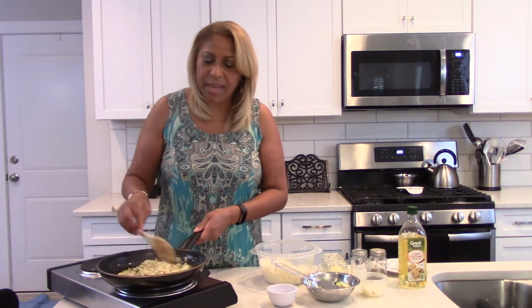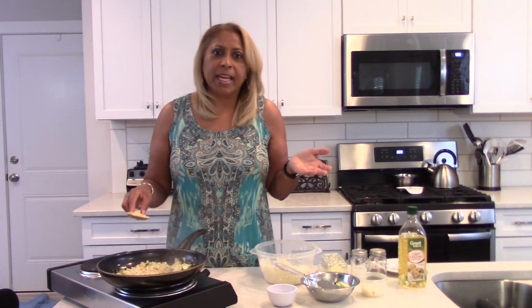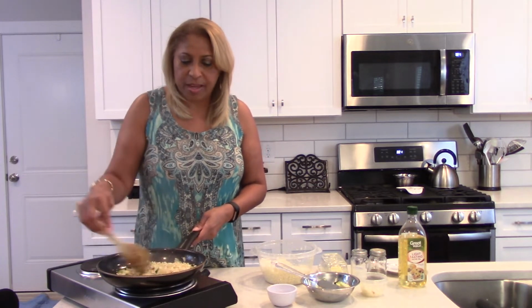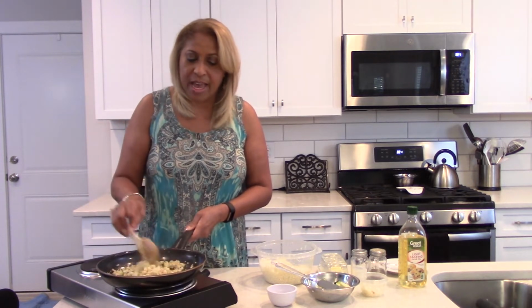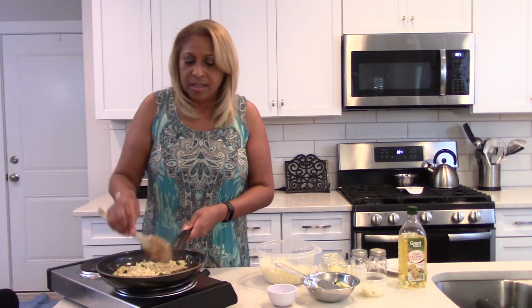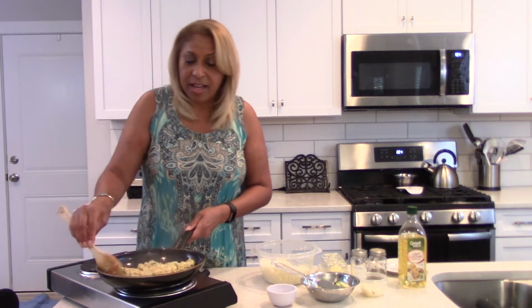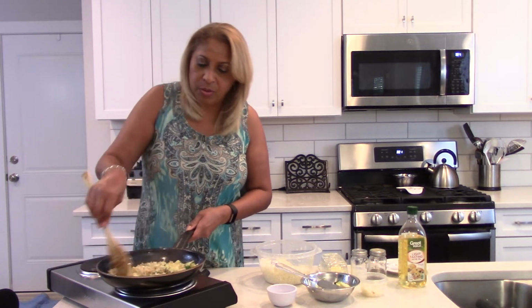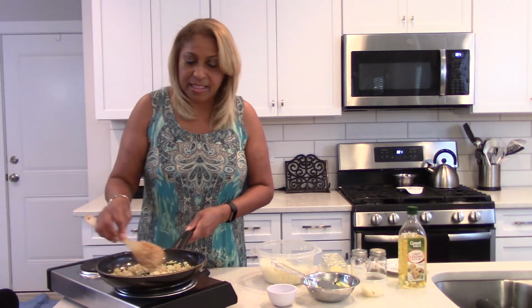So I mentioned it to the manager and I said, wow, I saw that you have gluten-free. Have you thought about a keto friendly crust? He says, oh, we make it right here. It's a combination of eggs and cheese. And he's got his own little recipe. So I think that there are more and more restaurants who realize people are really trying to watch what they eat. And so don't hesitate to ask. If you go into a restaurant, they want your business, and you say, hey, I'm on keto or I'm on Whole30 or whatever. Most of these restaurateurs, or the chefs, surprisingly know what that is, and they'll make it for you.